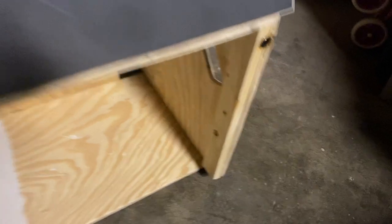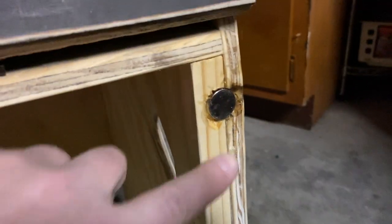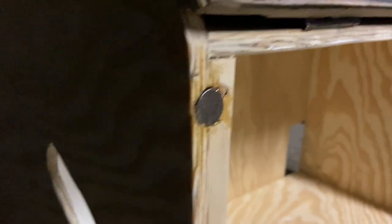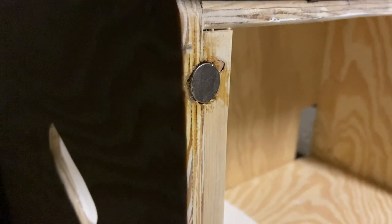Okay, I'm gonna do a little close up of what I did with these magnets. Now that they're dry, they're flush mounted. And I did one on this side also. I still need to come back and around it where you can see the discoloration on the wood, that's just some of the glue. I'm gonna come back with a sander and I'll clean that up.